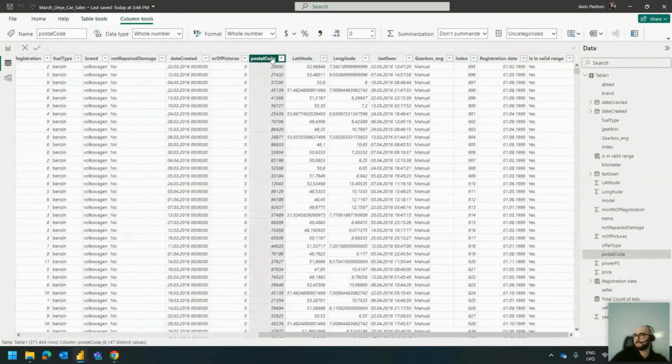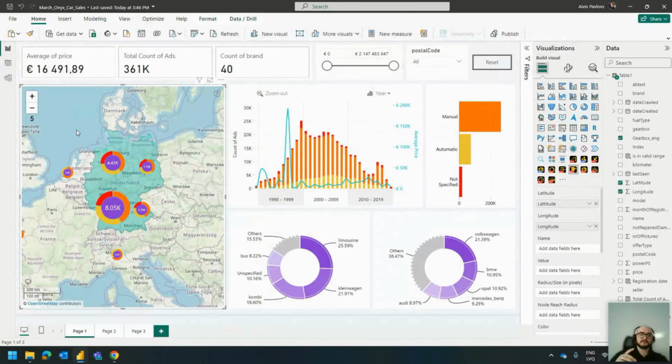also the postal code. Now, I don't live in Germany, and even if I would, we do have postal codes also in Latvia, but I don't know them by heart, right? So it's not going to really help me in any way, shape, or form. So what I wanted to do is provide a way for the end users to use the map a little bit more intuitively. Because I could just create a regular map, right?